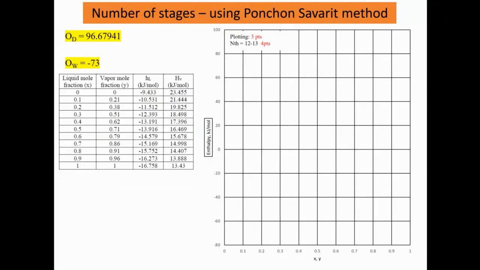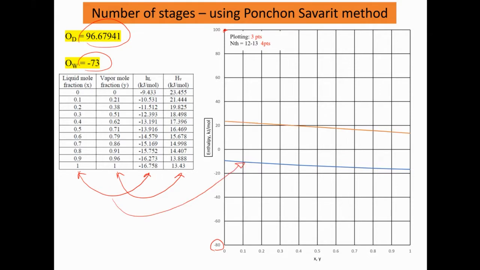You have the scale. So you see here the maximum is 96, so we can start from the maximum point 100, and the minimum is minus 73, so we can use minus 80 as the minimum. Now I can draw my data here, between this one and this one, and between this one and this one. So I have two lines, as you see here. This is going to represent X, this series, and this will represent HV. So this one is basically HL, and this one is going to be H capital V.